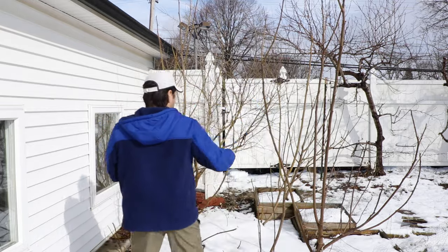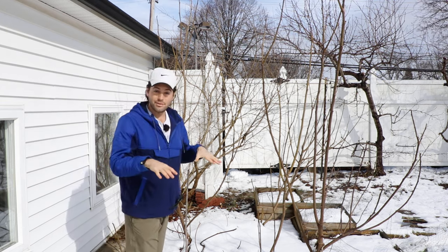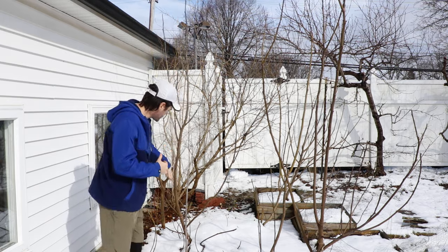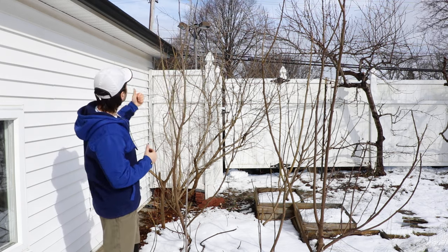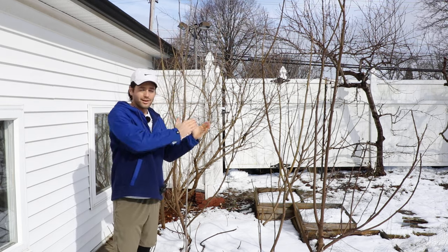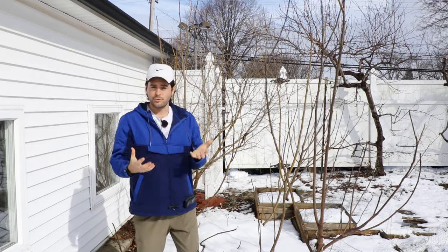That has actually happened with some of the fig trees here in this plot — this is the southern plot of my yard. I have about four or five plots with fig trees planted. In this plot we have 60 fig trees, spaced two feet on center. This one in particular survived the wintertime last year — I managed to protect the base of the tree, and it put out a lot of new growth, growing really tall, now about eight or nine feet in height. But the problem is it grew too excessively, so going into last fall and summer it did not stop its growth to allow it to lignify properly, and so it wasn't prepared for wintertime.